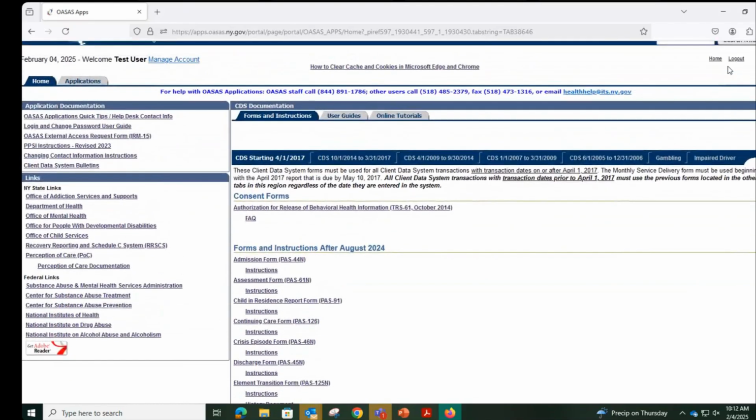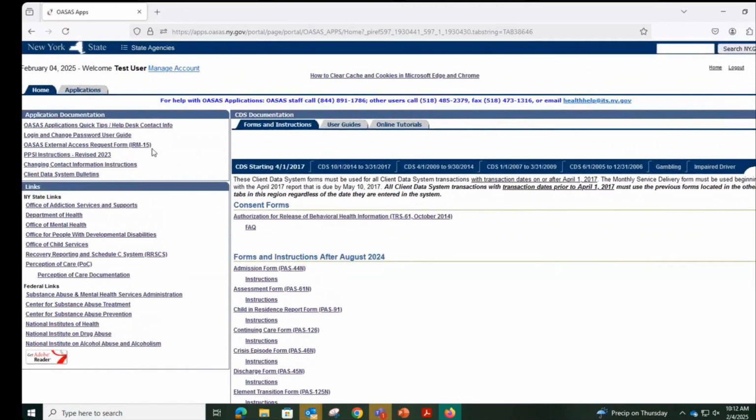And over here, we'll just point out that if anyone needs access at your program, they would need to complete the OASAS External Access Request form, and that will need to be signed by the OASAS External Access individual within your agency. And your agency or provider can identify 2 people in that role, and that identification is done through the PDS contacts. So if you need to update that, that is where it would be.